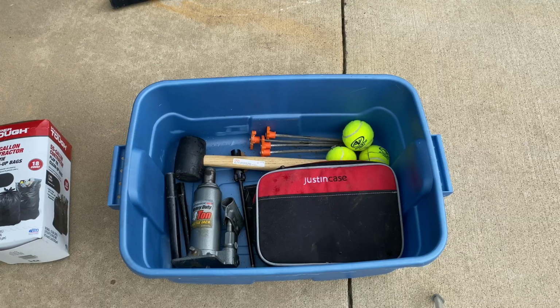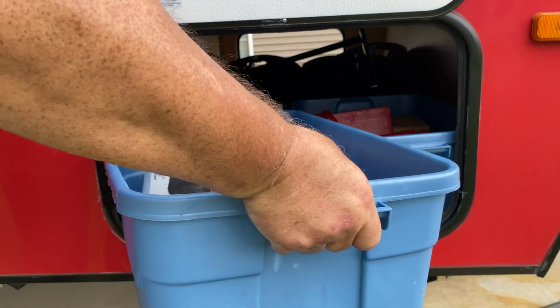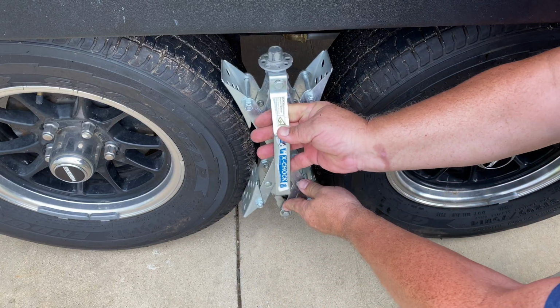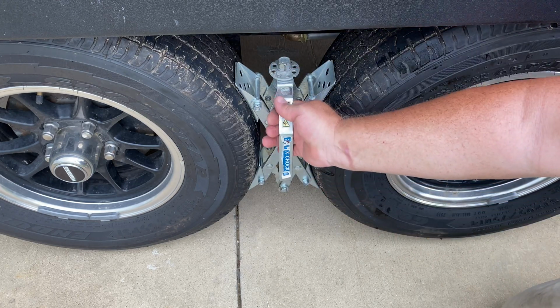On the other side of the basement, I keep a few other things. A hydraulic jack in case I have to have that, and a just-in-case safety kit, and some garbage bags. So we load that in the other side of the basement, lock it up. As far as wheel chocks, I like to use these. They work really slick. I've never had a problem with the unit moving after those are clamped down.